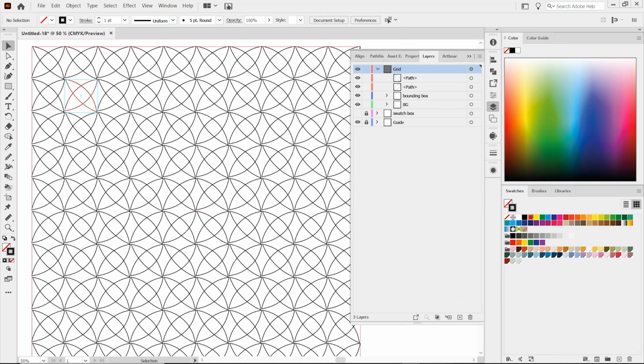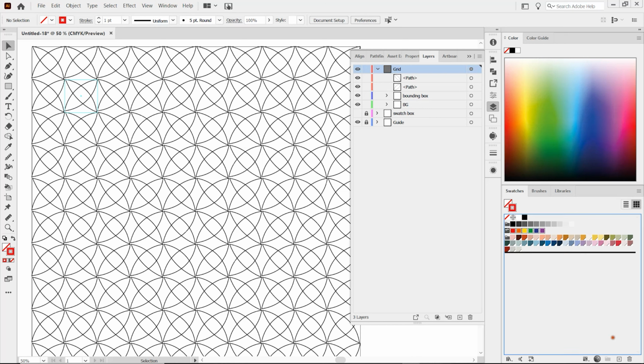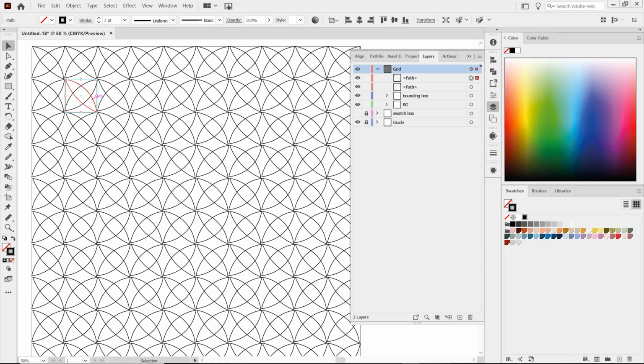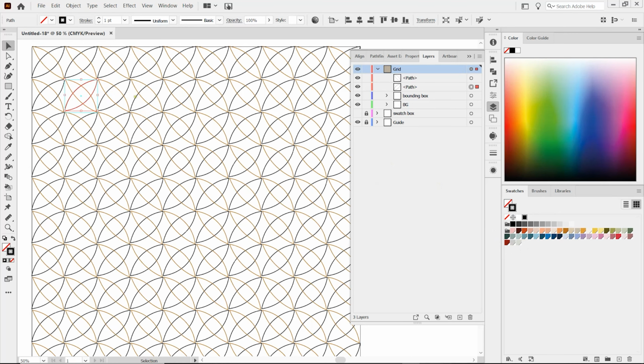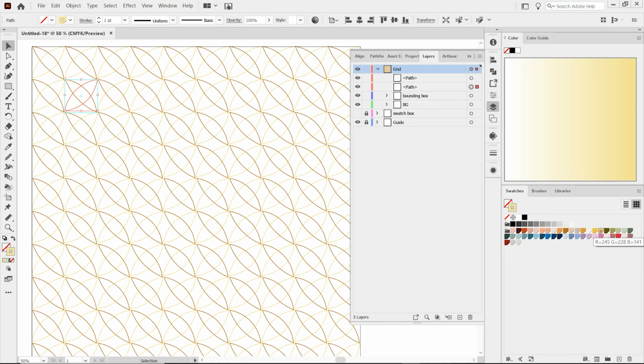Actually, I'm going to get rid of these ones because they're just confusing. And this, okay. So let's see, maybe we can color this something else. This color, maybe we can do this a lighter color. See, you already have a nice effect there.